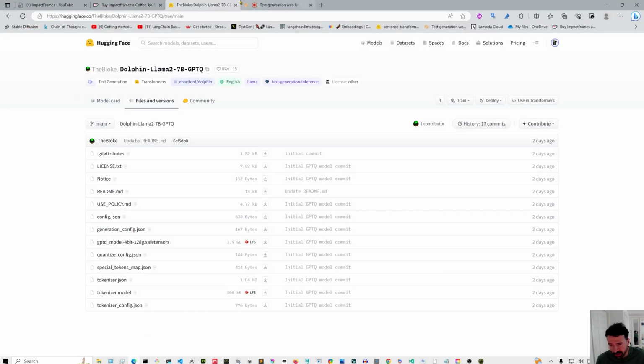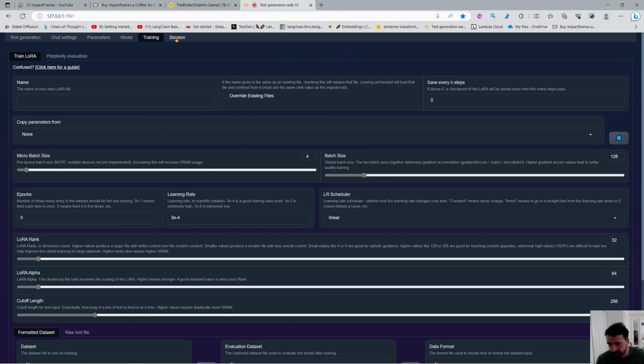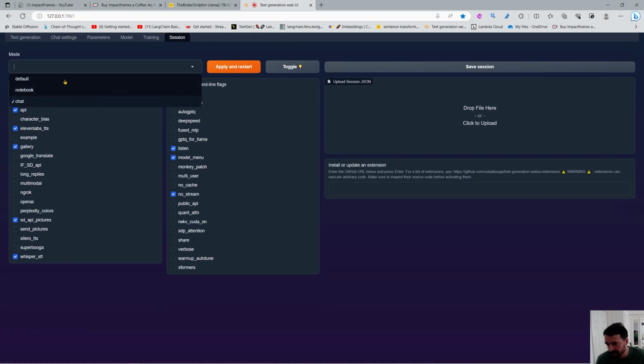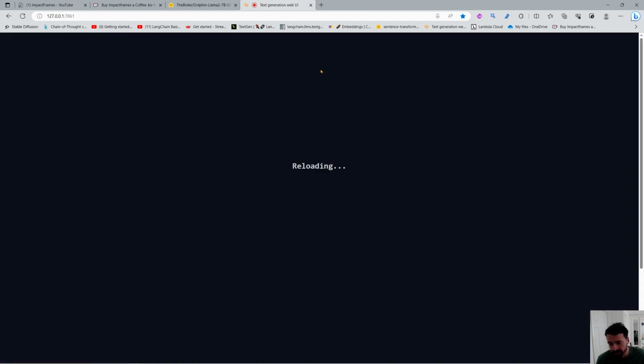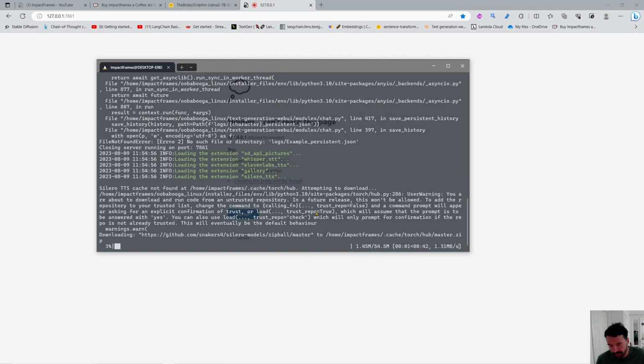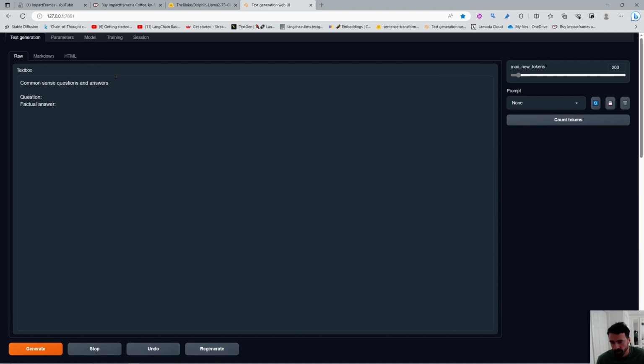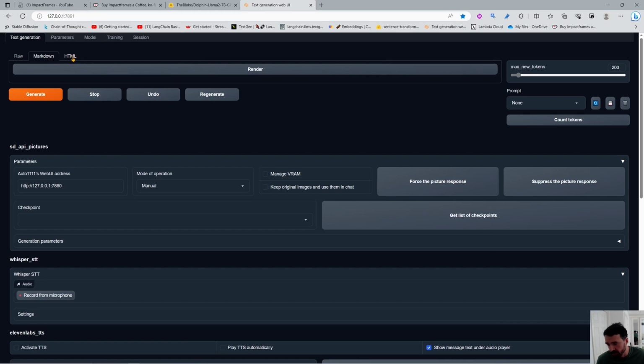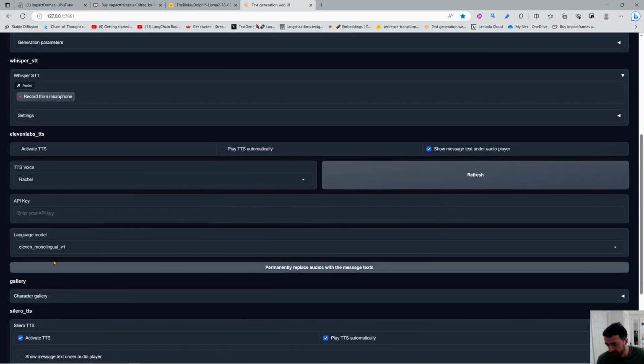So I think we are getting to the end of the video. We have sessions, right? In sessions you can select another way to load. You can load in notebook and you can load different things here per session. For example, you can load another extension that you have installed, and maybe we can apply this and restart, and you can see all the things happening here. It's downloading something that we need for Silero. Okay, and this is the notebook way of interacting with this mode. You can put it in markdown and select your microphone and your Silero thing.